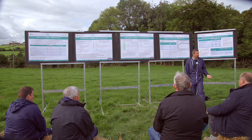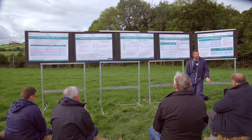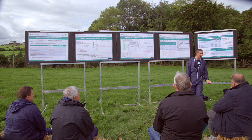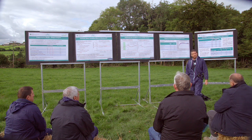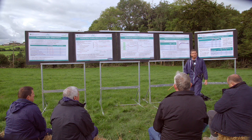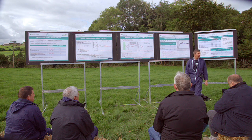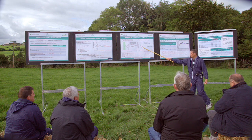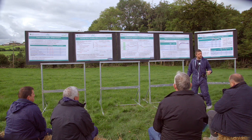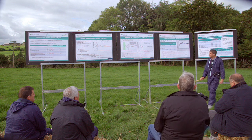I think one of the things, and there's a real research issue that we have, is that with the high yielding, high genetic merit Holstein cow, these cows are probably genetically predisposed to lose a certain amount of body condition and get to a certain body condition. Almost no matter what we do, they're going to end up there. That's an area where we probably need to do more research to understand, and probably even to question: how much can we really do, or do we just accept that's the cow?